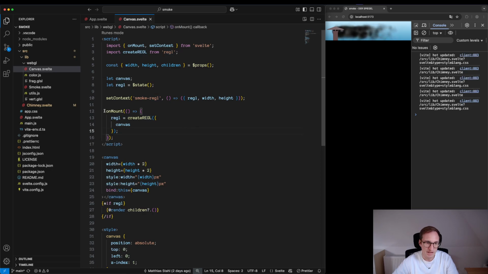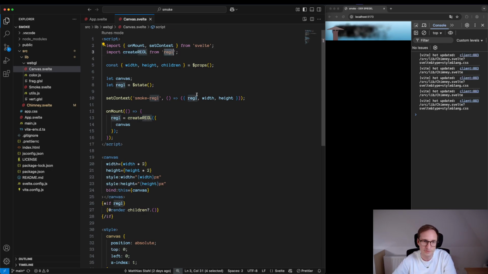All right. And then on mount, that means when the component is mounted, when the canvas is already existing, we run this function createRegal with the canvas element as an argument, and that defines or redefines our regal variable. So what is regal? What is createRegal? Let's see where createRegal comes from.